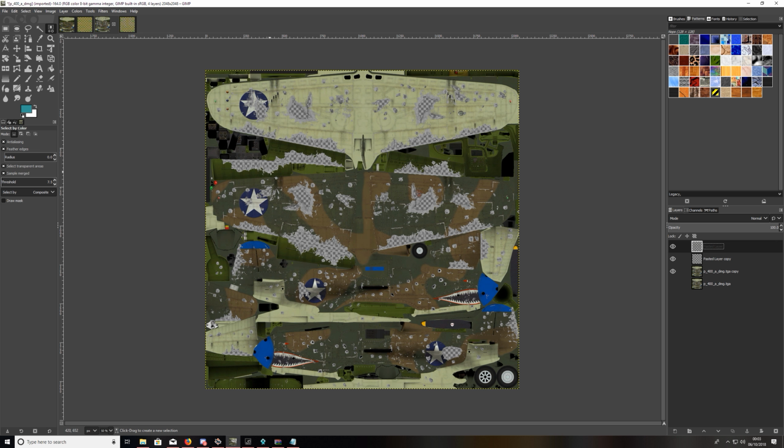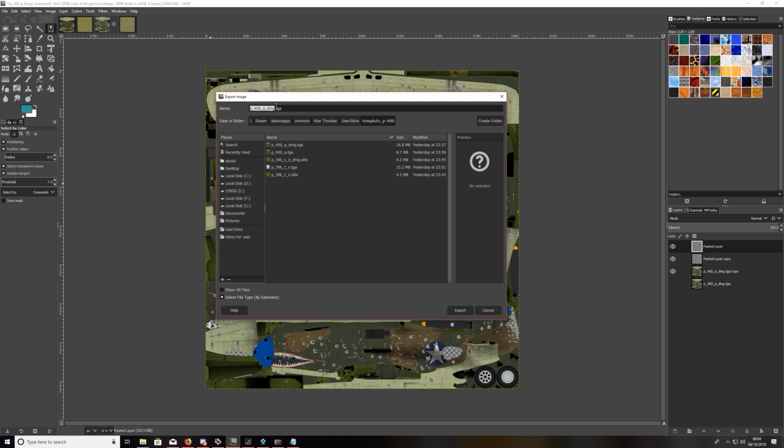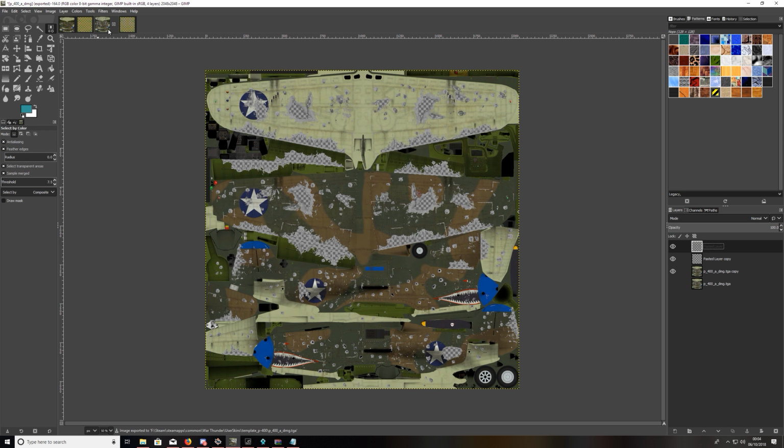So that is now almost basically perfectly modified damage texture. So we will export as, because we haven't done this one yet, I don't think. Well, I might not have even needed to, but we're going to do it anyway. So we'll do that one as the damage TGA, export, replace, export, and then we have to make our changes to the normal as well.